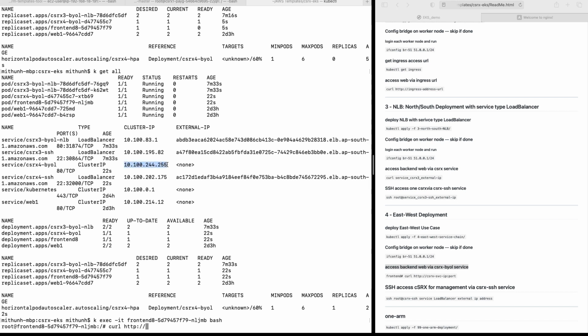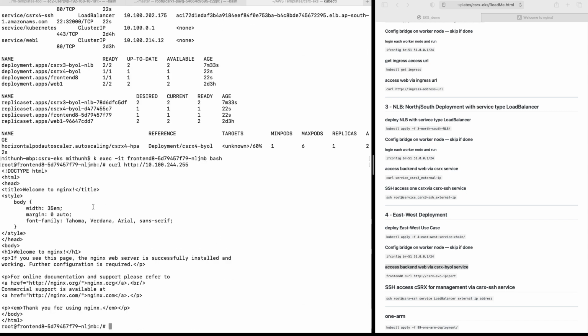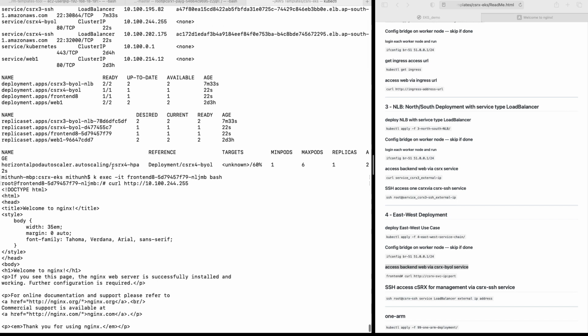See, that's the cluster IP of the cSRX service. That's the one that I use to access the backend web service. This use case showcases the ability of the cSRX deployed as a service to effectively behave as an East-West firewall, because we have used the cSRX service IP to reach the backend service.